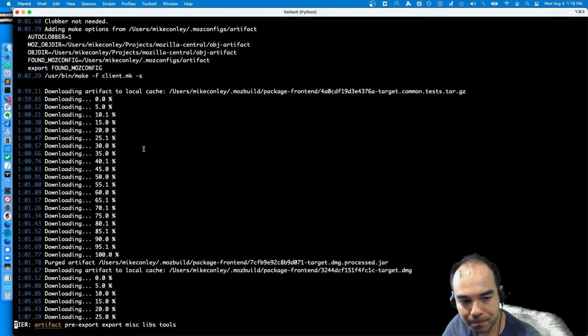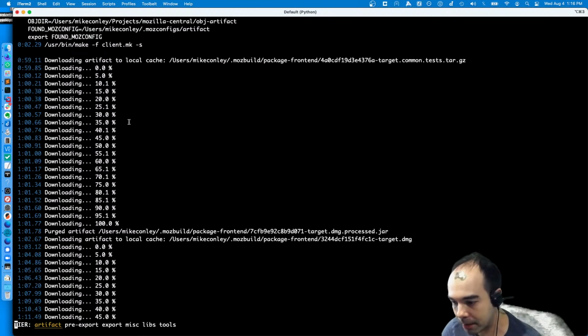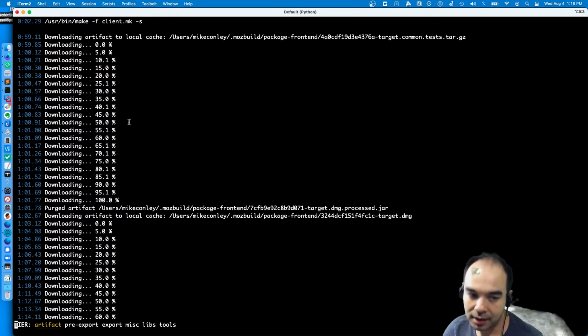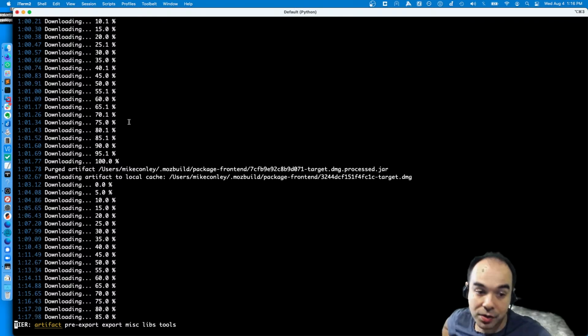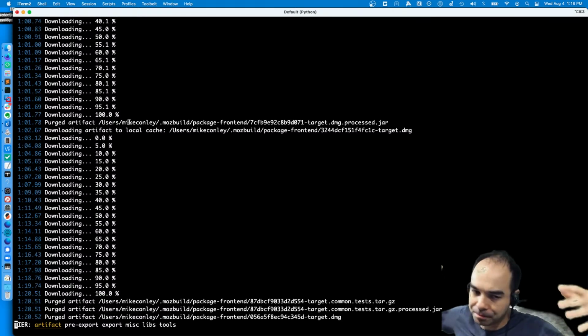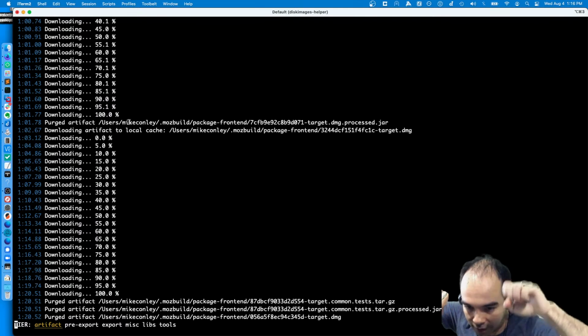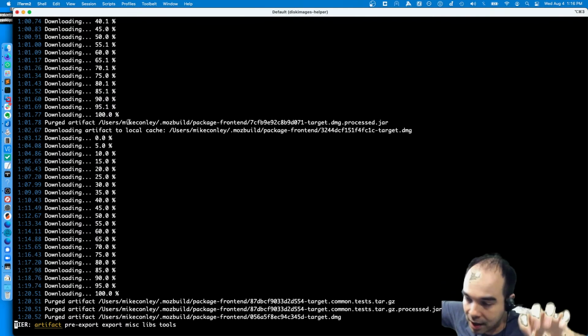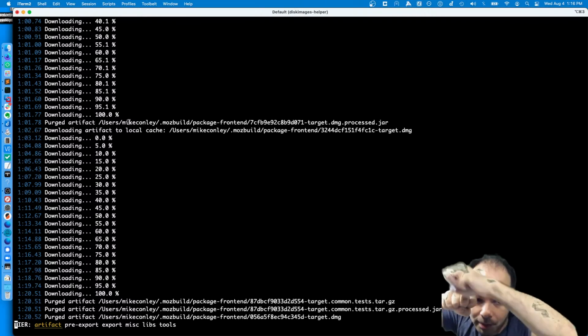So just to review, these artifacts that we're downloading here, these are all the binary stuff that I don't need to worry about. I don't need to build it locally. They've already been built by machines out in the cloud. And so now we just download the binary artifacts and then package up all the JavaScript, CSS, and markup that I have locally and run it. It's almost like downloading the engine and running the game on top of the engine. If you've got your game assets separate from the engine, the engine's the expensive thing to build. We download that and then we run the game on top of the engine.